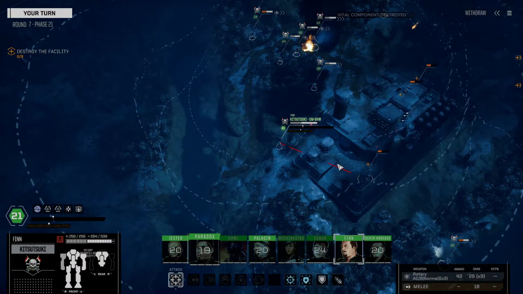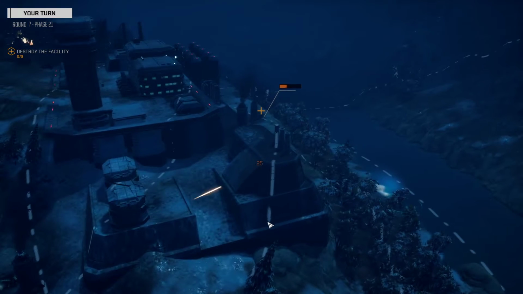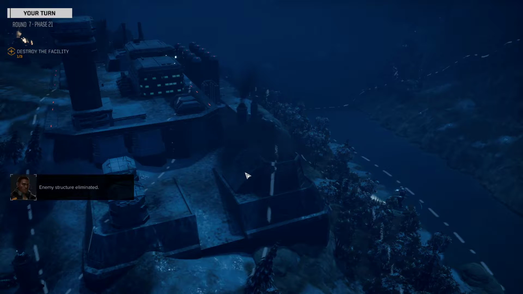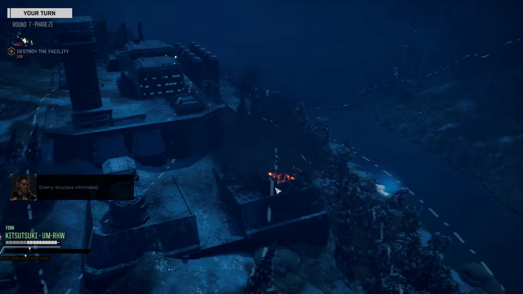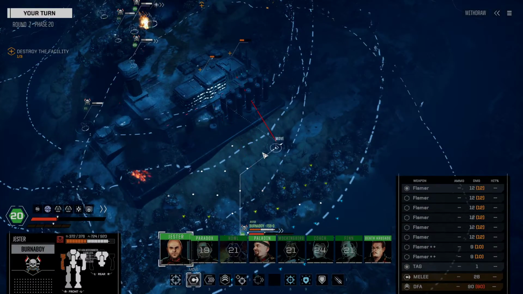The Kitsutsuki can turn around and immediately try and flatten the building. I will shoot 5 times, because that's how many plus a little couple of failures. There we go. Machine Gun Billy. I don't know where that one came from. The Kitsutsuki is a lot of fun. It means woodpecker, in case you were wondering.